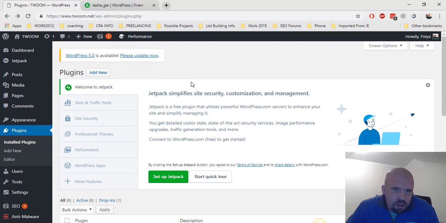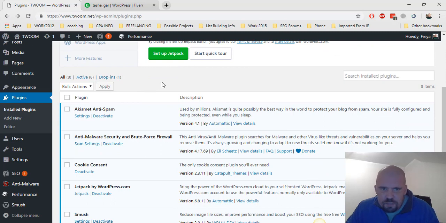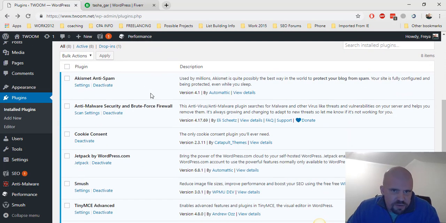Jetpack is a multi-purpose plugin. It does so many things that it's better to have one plugin doing 5 jobs than 5 plugins doing 5 jobs, if that makes sense. Now, as your site gets bigger, you will add more plugins, and that's just part and parcel of having a website.